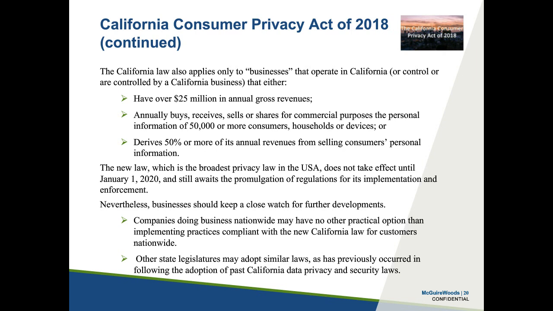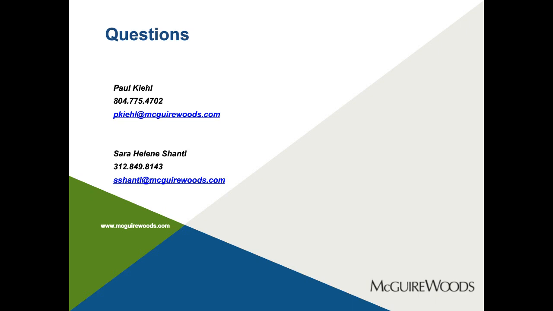And again, remember that an entity that's subject to HIPAA may have a lot of information that isn't just PHI, that could theoretically constitute personal information under the California law and any similar laws that are adopted. So with that, I think we've got 10 or so minutes left, so we can open it up to questions.